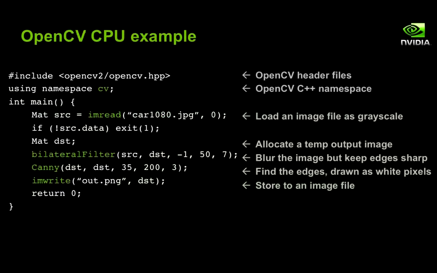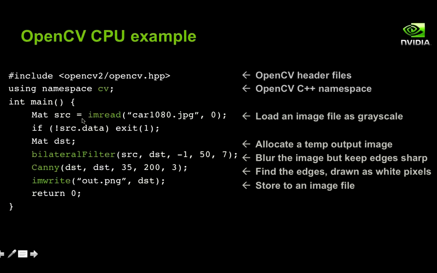Okay. So I'm going to walk you through this very simple C++ example. The main thing you want to do first is include the appropriate OpenCV libraries. In our case, this is opencv2/opencv.hpp, the main OpenCV library that you want to include, which basically includes all the other header files that you might need. Then you can include the namespace cv, or you can omit this if you prefer to instead append cv:: to all the OpenCV functions that are noted here in green.